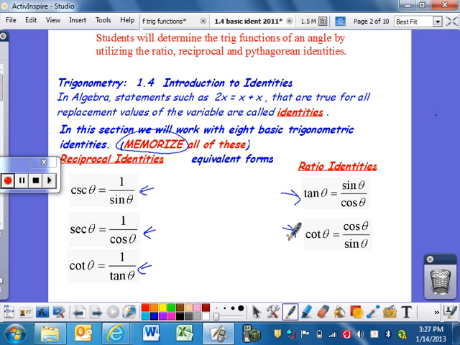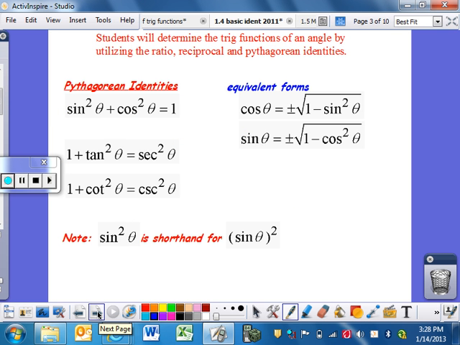So something that's simple, if you don't understand what an identity is, it can be something as simple as this. If you know 2x equals x plus x, how do I know that? Well, it's true every time. If you plug anything in for x, okay, 3 plus 3, well, I know that's 6 on the right side. Well, 2 times 3 is also 6. So it will be true every single time. That's what an identity is. So these formulas are relationships that will work every single time. Now it's just going to be hinging upon what the problem is given. So these are a couple that you'll use, and then here's the rest of them.